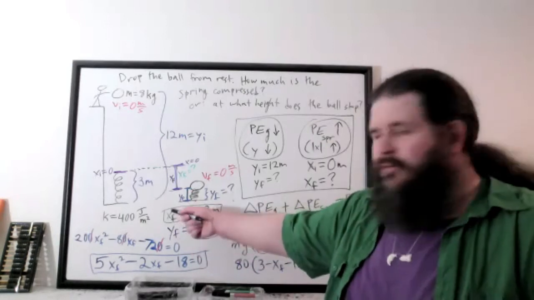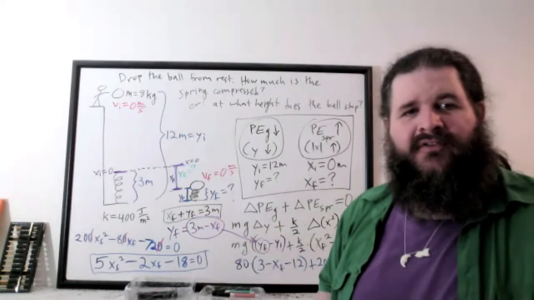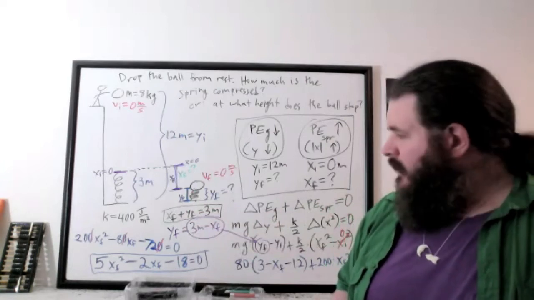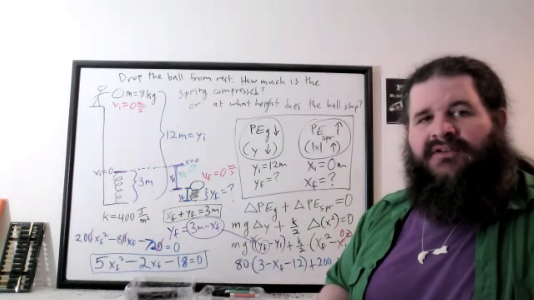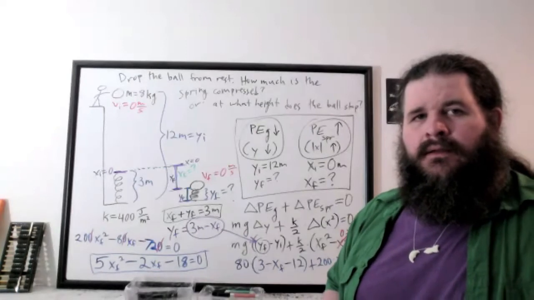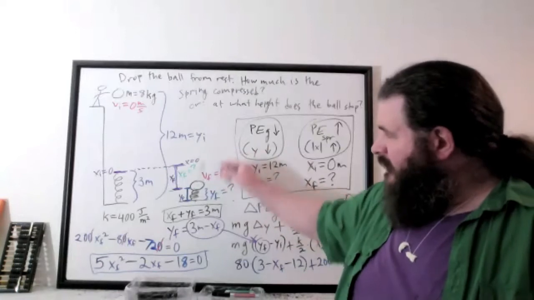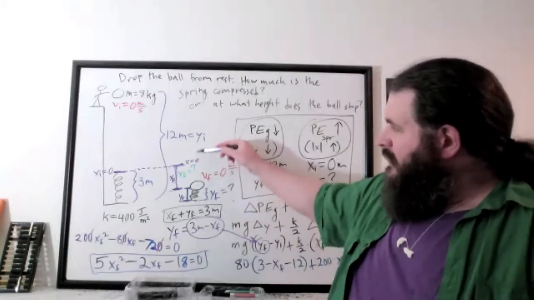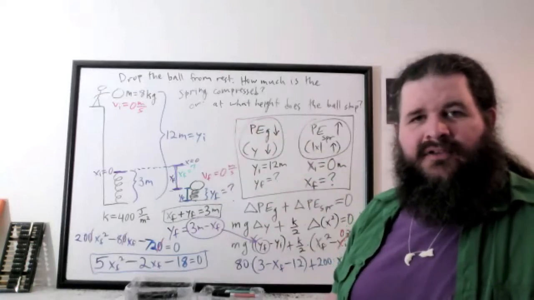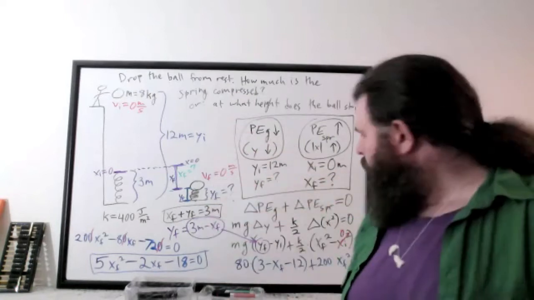We were assuming, and this is why I wanted to be really careful from the start to decide in advance, are we treating x as positive or negative? We are going to get 2 values from the quadratic formula most likely. Presumably it's going to be 1 positive value and 1 negative value. We're going to want to choose the positive value. The negative value you could sort of interpret as if the ball stuck to the spring and started oscillating, the negative value would tell you how high above equilibrium it ends up going in its oscillations. But we don't care about that. We just want to know how close to the ground does it get.